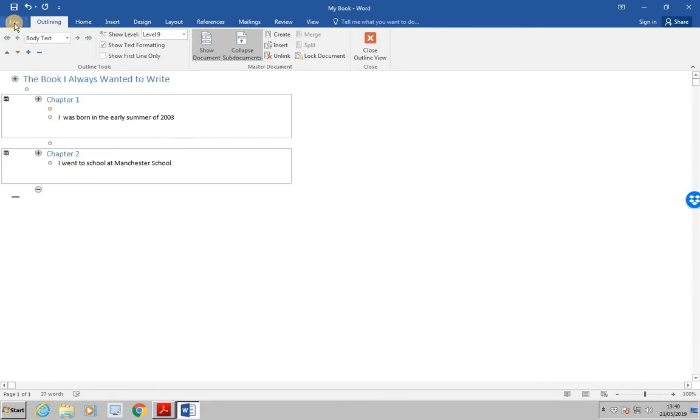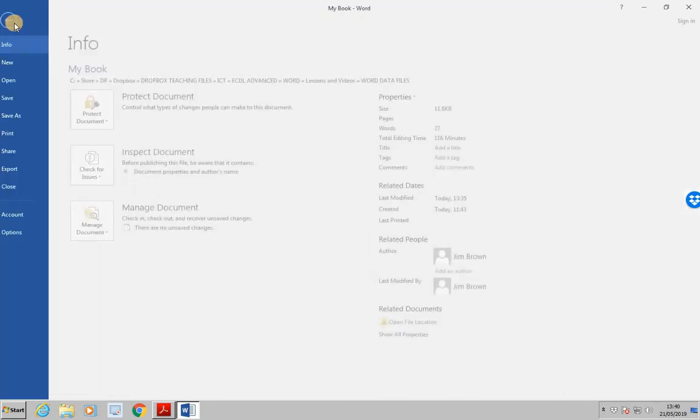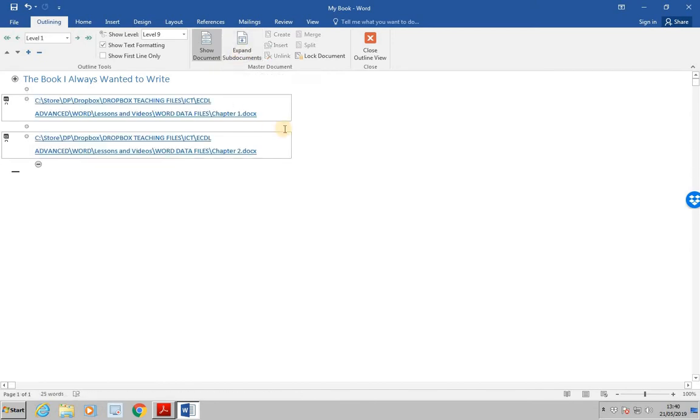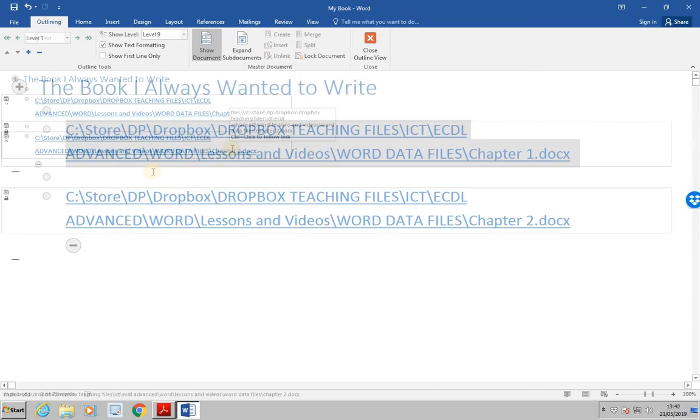Next, click the Save button to save My Book. Collapse the subdocuments using the Collapse Subdocuments button. The master document appears like this with the two different file paths.